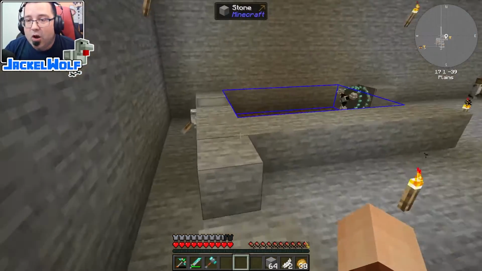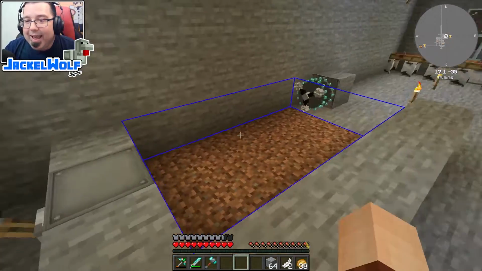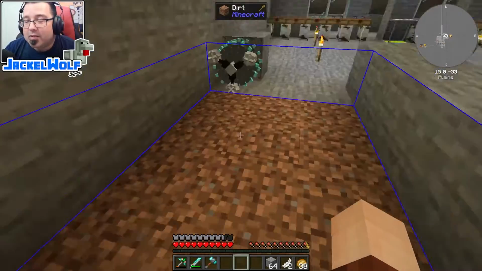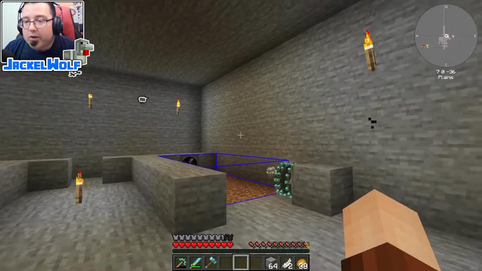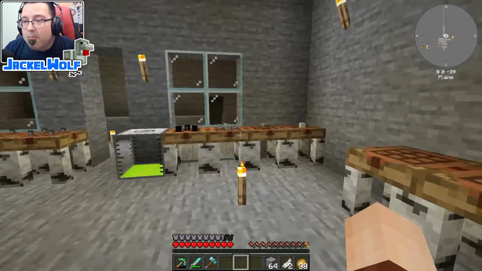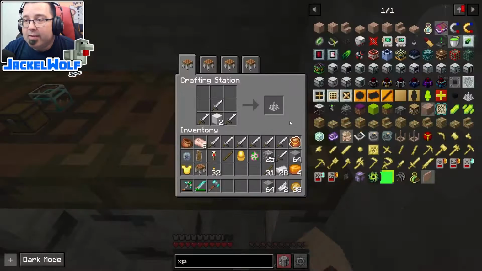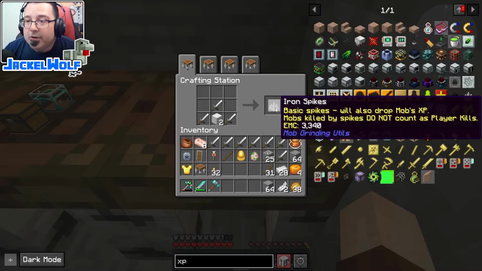Let's actually turn it off, because now we're going to work on the actual mob grinding, and it is very, very easy to accidentally fall into the area and get pushed into your own mob grinders. So there are a couple of options here. There is the mob grinder, which is part of the quest. But a simpler version of that is the iron spikes. Now we actually have to make some iron spikes to make the mob grinder.